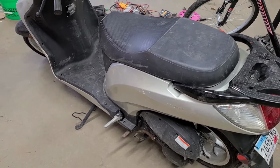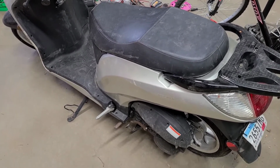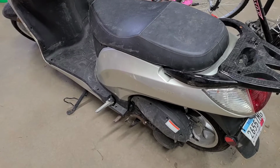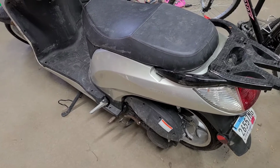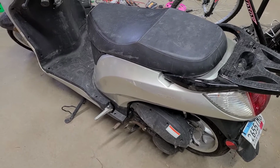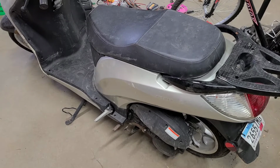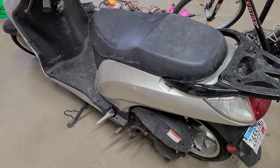It did not have a fuel filter. There was a fuel filter that came with the carburetor, so I thought that was a good thing to have on there to keep crap out of that float bowl. Those jets are super small in there and wouldn't take much to plug it up. And with the new carburetor, it runs great.